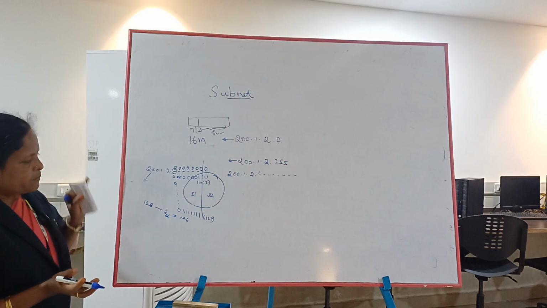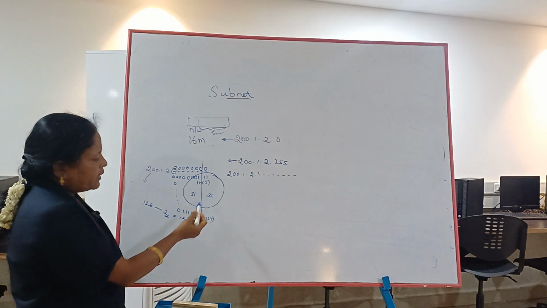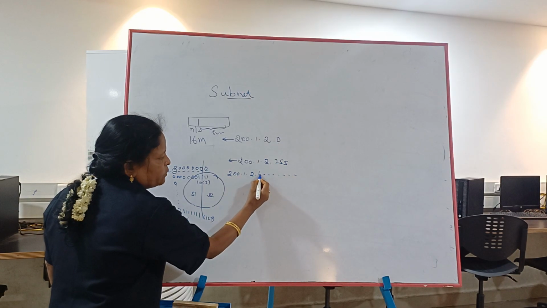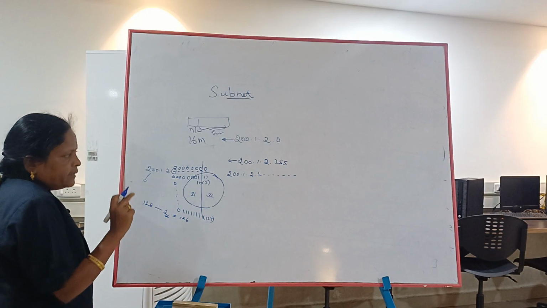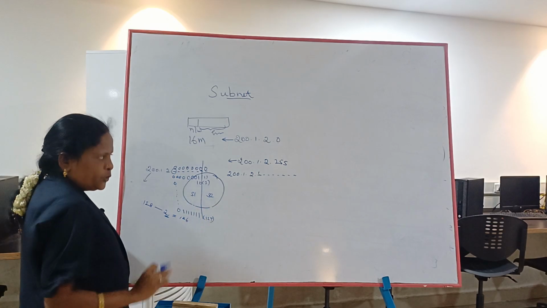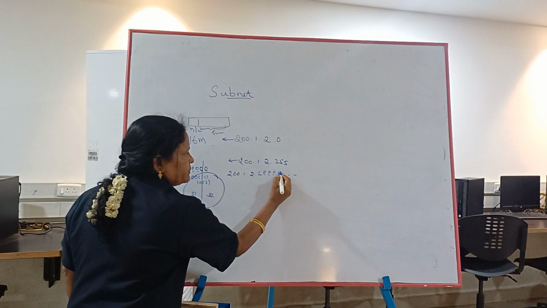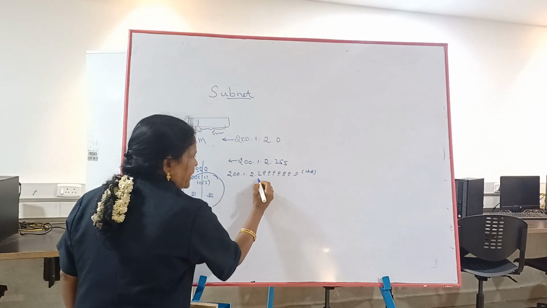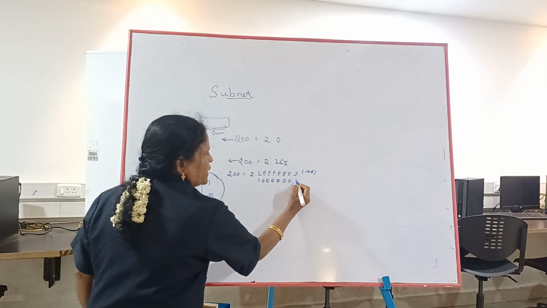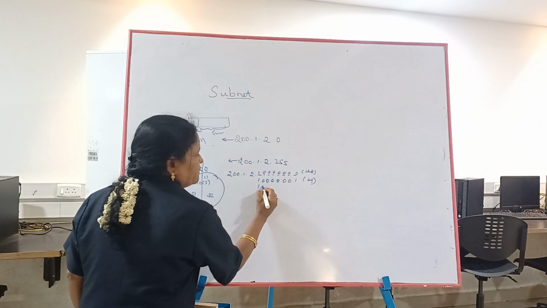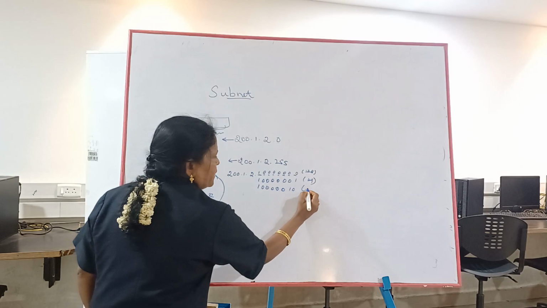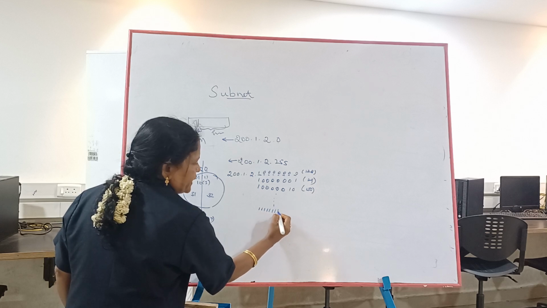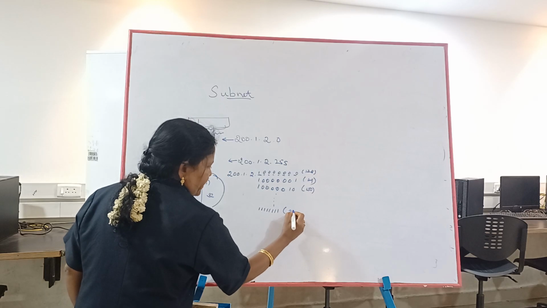This is about the subnet. What is the range for subnet 1? Now consider the other subnet. What is the IP range for the other subnet? The starting address is always 200.1.2. Out of the 8 bits, the first 1 bit is used to identify the subnet. When the first bit is 1, it indicates subnet 2. The rest of the bits are initially 0 0 0 0 0 0 0, and this is 128. Again 1 0 0 0 0 0 0 1 is 129, and 1 0 0 0 0 0 1 0 is 130. Like that, the last number is all ones, 8 ones, which is 255.